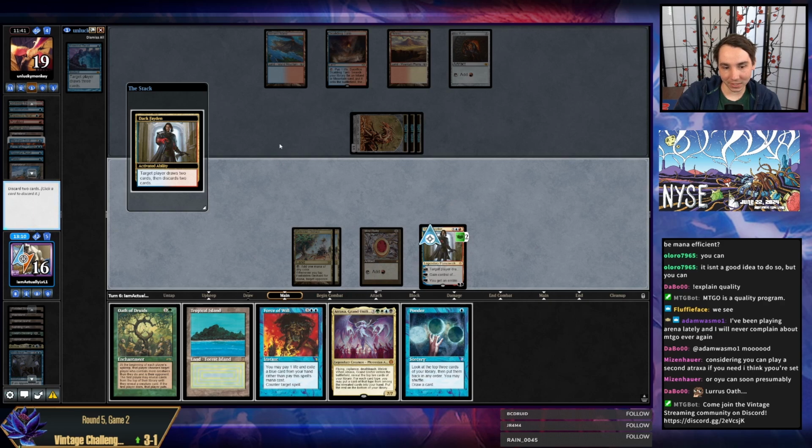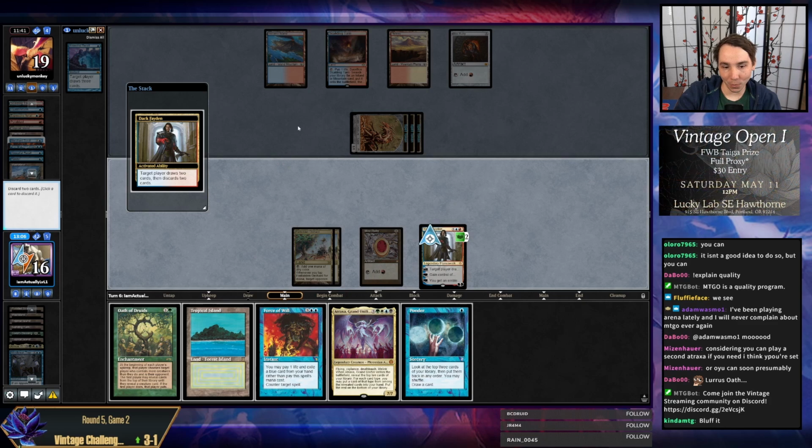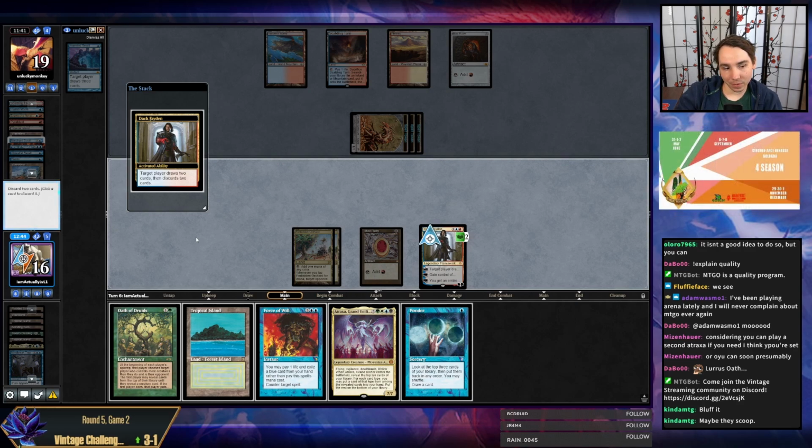I drew the Gaia's Blessing and both my Atraxas. Bluff it for what? For what reason? To do what? Doesn't help me. They didn't scoop to an in-play Atraxa for 4 turns last game. I think I'm just gonna go to the next game here. Don't see what we're really accomplishing.